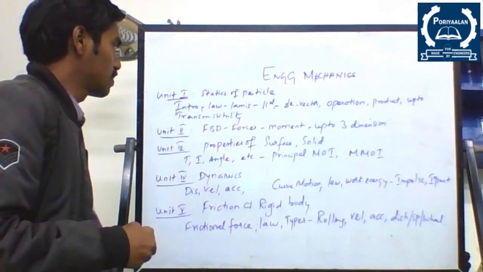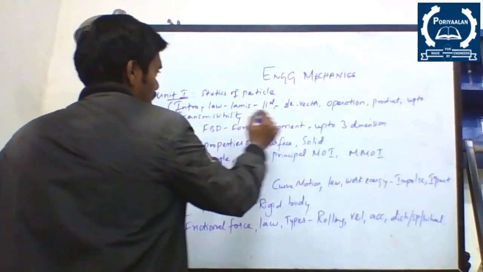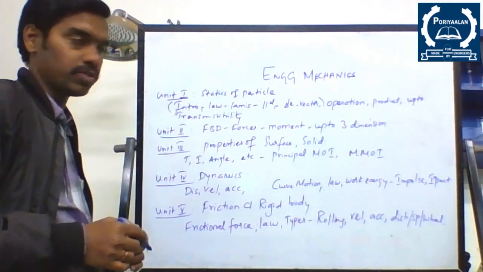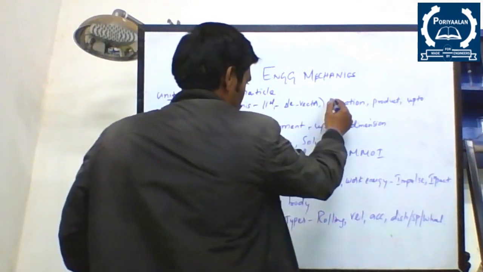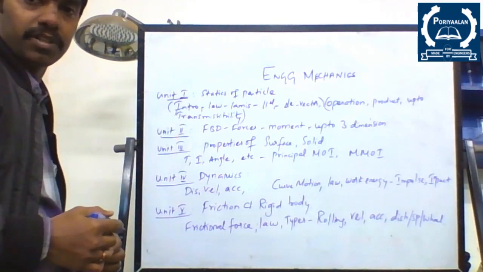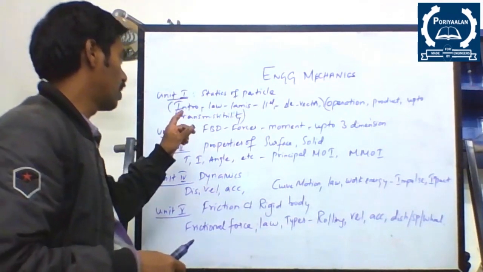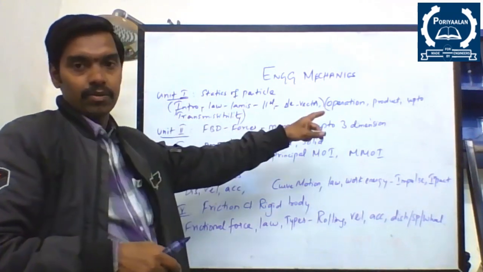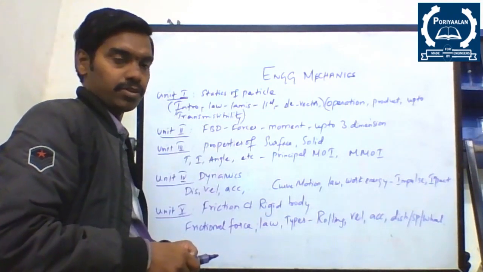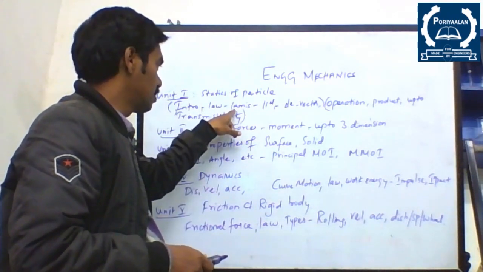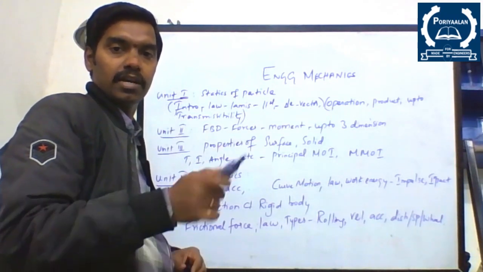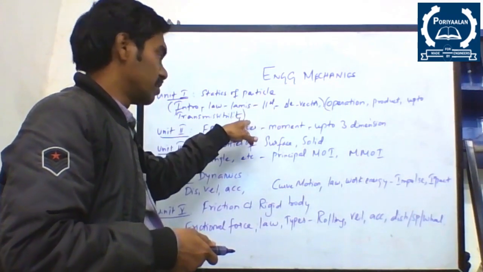If we compare Part A and Part B: Part A questions will be asked from the introduction up to the corresponding vector — one question will be there. And another Part A question, the second question, will be asked from operations up to transmissibility. So in Part A there will be two questions — one question from the first sector and the second question from the second sector. And simultaneously, if you compare Part B 16-mark questions, one question will be available from each area, compulsorily. The choice in Part B will be available in either one area or the other.